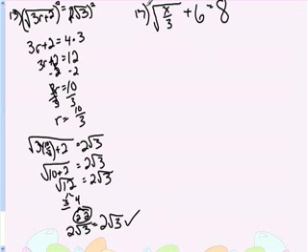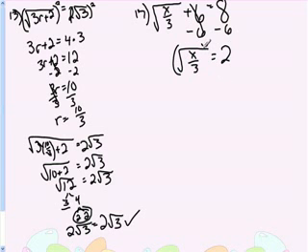So how do I get this radical by itself? Well, I want to get rid of what else is on that side. Only other thing on this side is the plus 6. I can get rid of that by subtracting 6. So square root of x over 3 equals 2. Radical is isolated, so I can go ahead and square both sides.